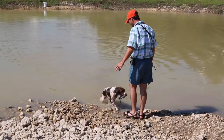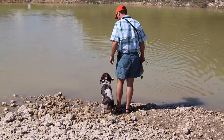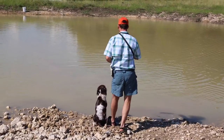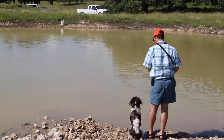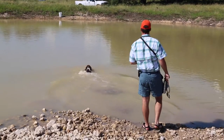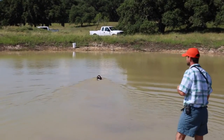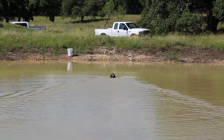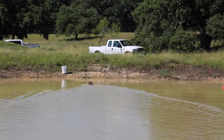Heel. So one more. I'm going to try to go ahead and throw on the bank over there. Heel. Heel. And we'll just see what she does. She'll probably try to run the bank, but we'll just see what happens here. Sit. Right there. Good. Back. So it may get a little choppy here because she's going to want to run the bank back. But I'm just going to stay opposite of her and make her sit and give her the recall. So if she tries to run the bank one way or the other, I'm going to sit her on the whistle and just show her there's no other way to come but straight back through the water.